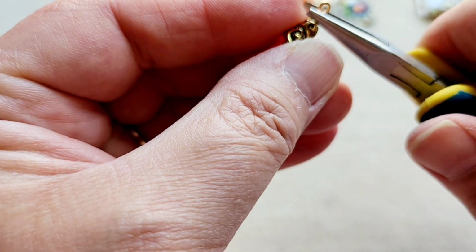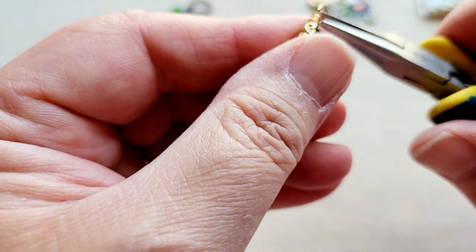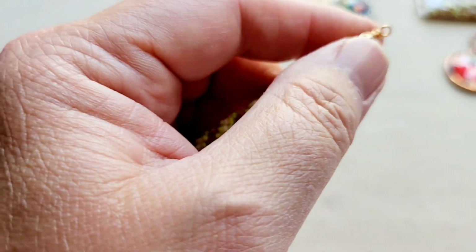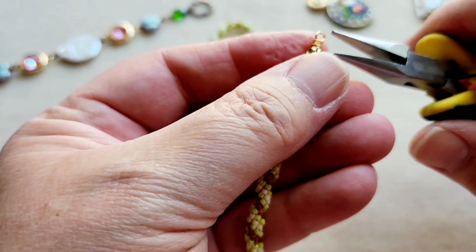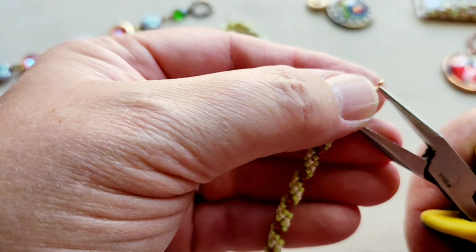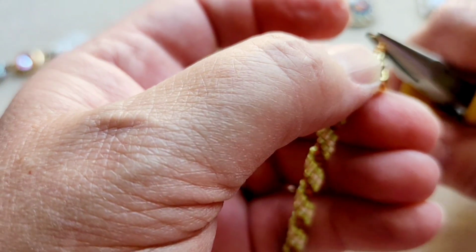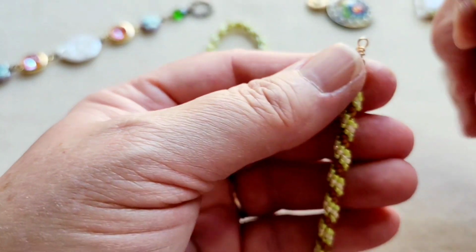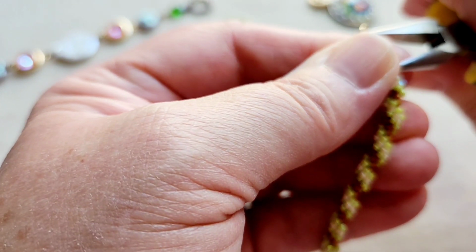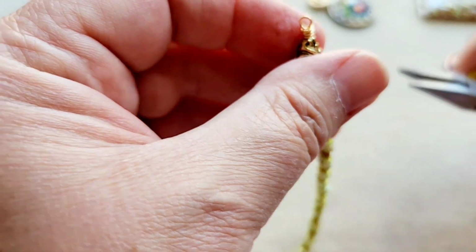Alrighty, give that a little bit of tuck, and then we want to straighten everything out. Just make sure my loop is straight. And of course, if I get too much of a space there, we can always push it down. There we go. Do it on that side too. There we go. There we are. Try not to play with it too much.